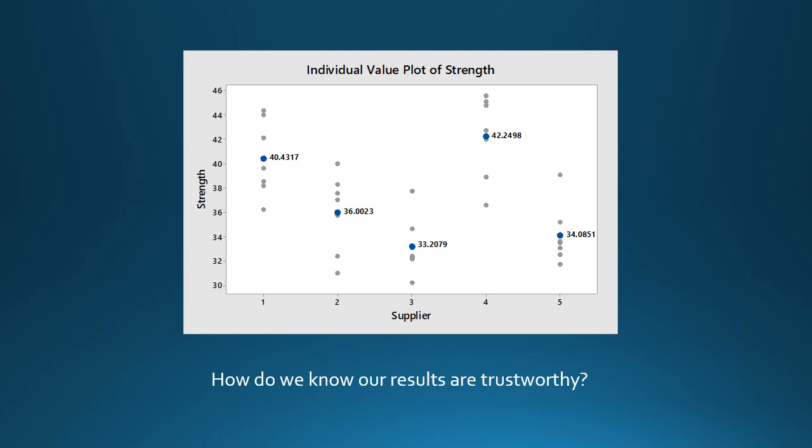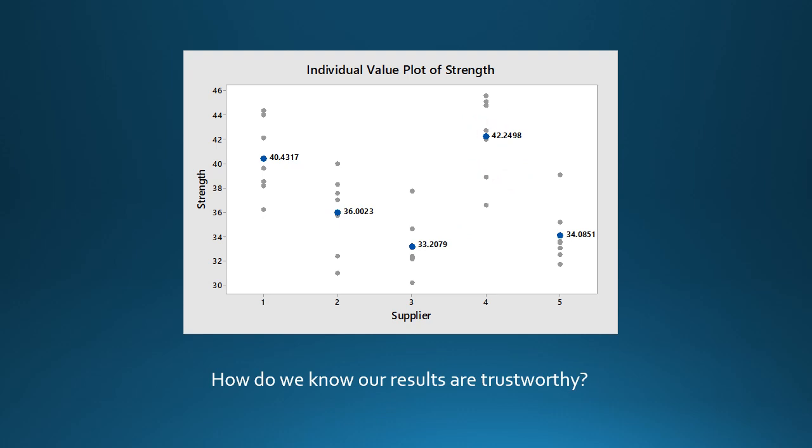Let's return to ABC, the manufacturer of nylon automobile safety belts, where the quality engineer has been testing fiber samples to determine which of the company's 5 suppliers provides the strongest material. In the previous lesson, we used one-way ANOVA to test the null hypothesis that the average tensile strength of each group of fibers is the same. And then we used multiple comparisons to determine that suppliers 1 and 4 provide the strongest fiber.